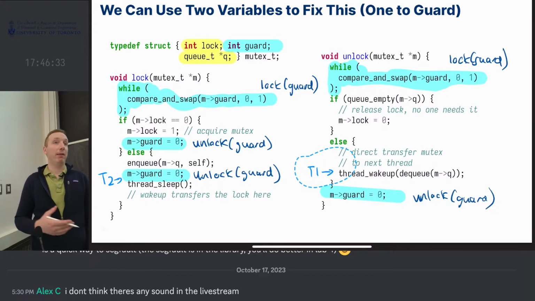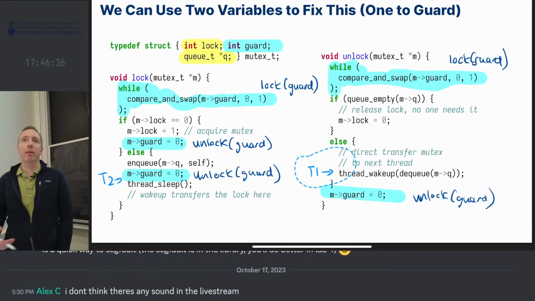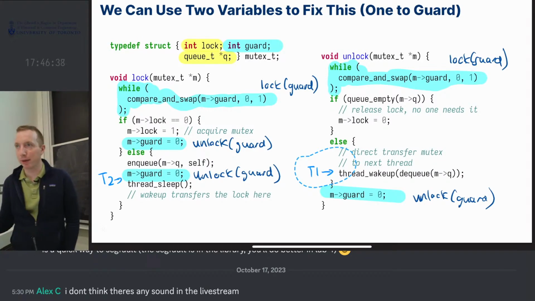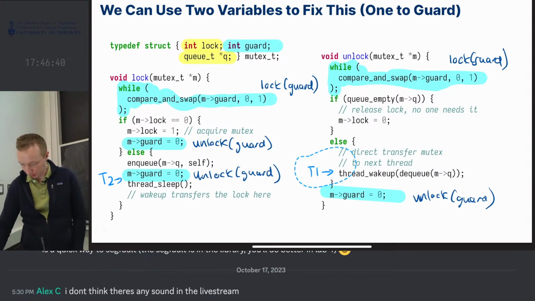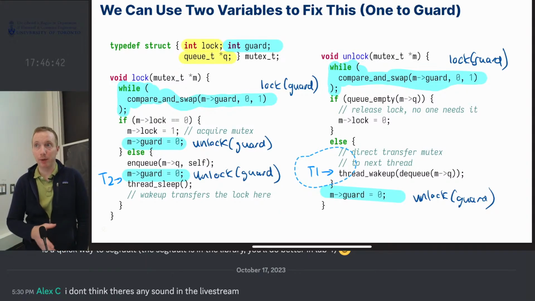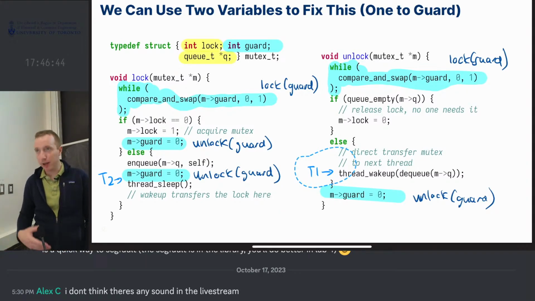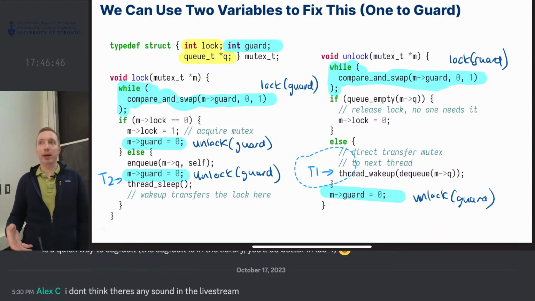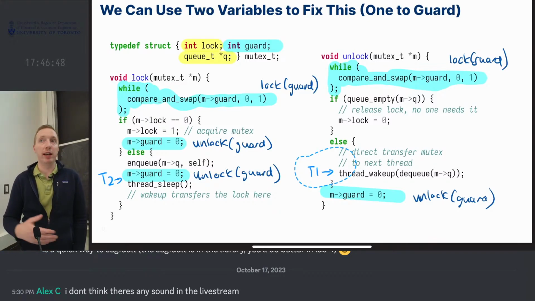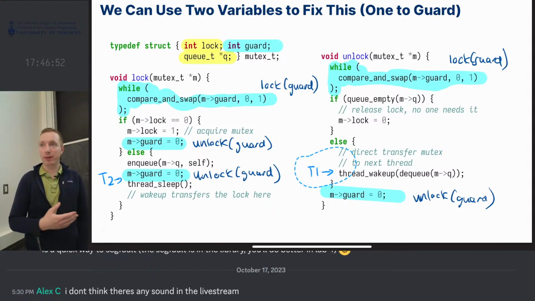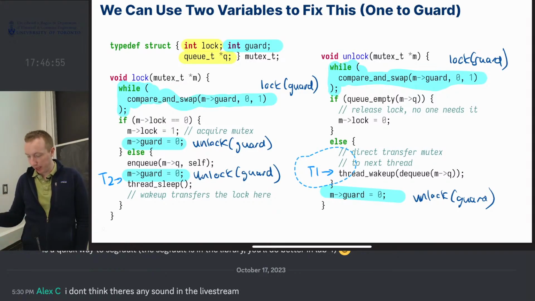So this is a very subtle data race, but it's also not that big of an issue because you didn't have a data race with the queue. If you are thread 1 right now, you actually know that the next thing thread 2 is going to do is put itself to sleep. So if you wanted to fix this, if you detect that you're trying to wake up a thread that's not asleep yet, all you have to do is retry until it eventually puts itself to sleep, because you know it's going to.